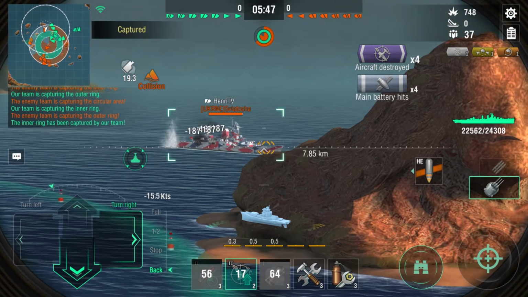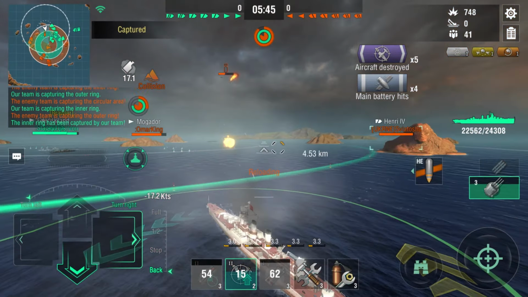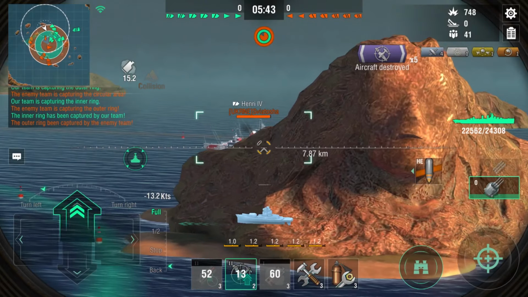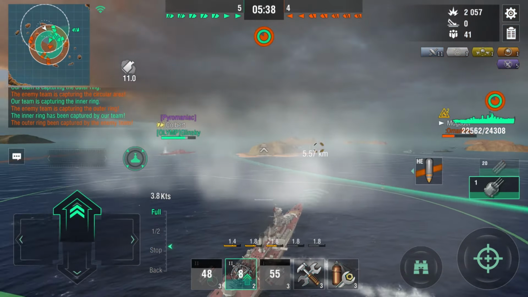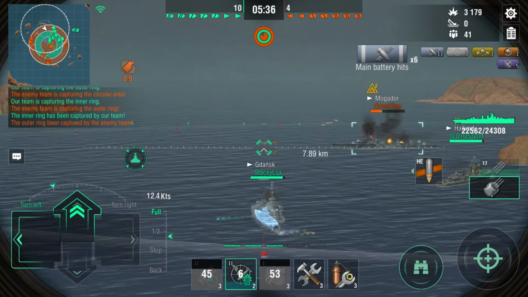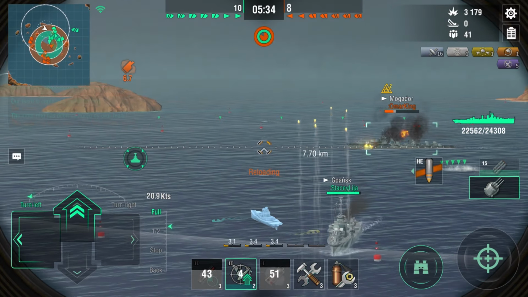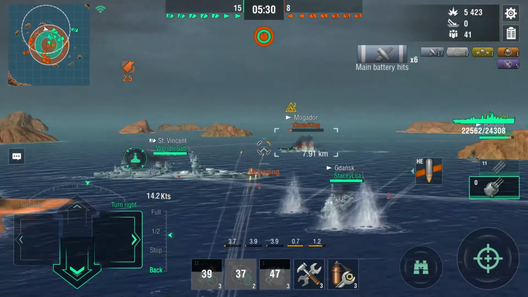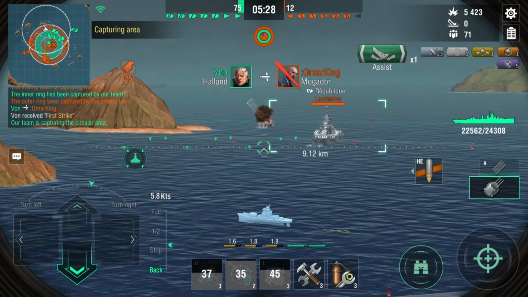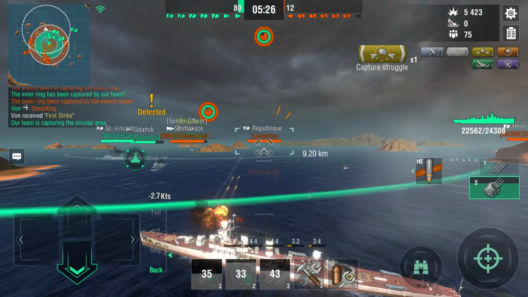All right, we got this Henry out here. I do want to focus him most of the time, I think. Stuff that's pushing in is your bread and butter, pretty much. Alright, Mogador is very much an easy target here. Let's see if we can just get an assist before the torps hit. Yeah, baby. Nice. We got a Republic. We got a Brest.